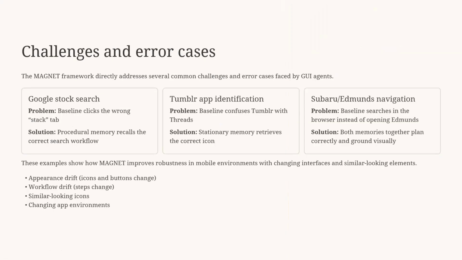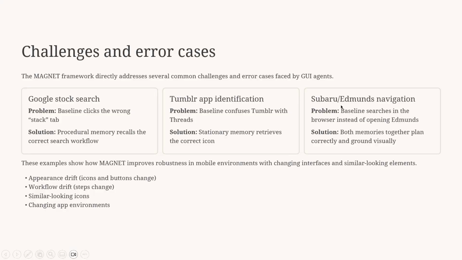Moving on to the challenges and error cases. This paper gives three examples. In one example, a baseline agent clicks the wrong tab while trying to search Google stock, but procedural memory helps Magnet follow the correct workflow. In another example, the baseline confuses the Tumblr icon with Threads, but stationary memory helps retrieve the correct icon.